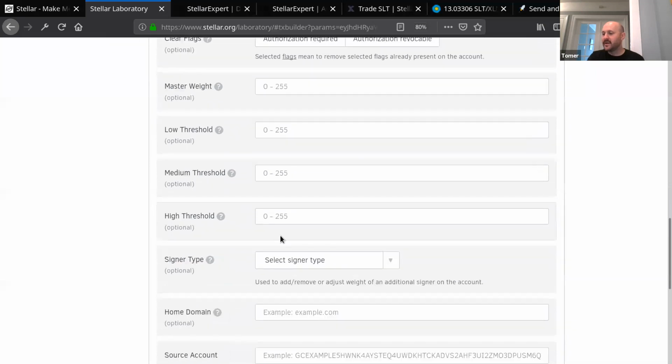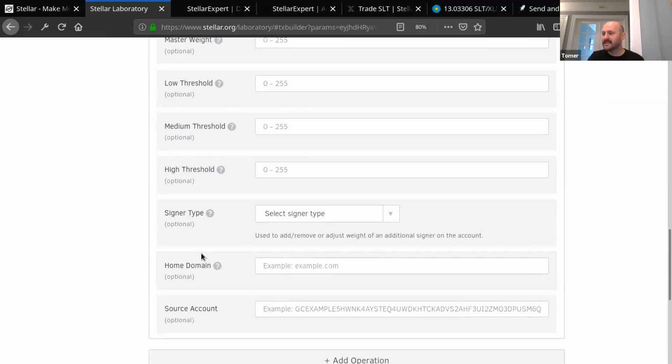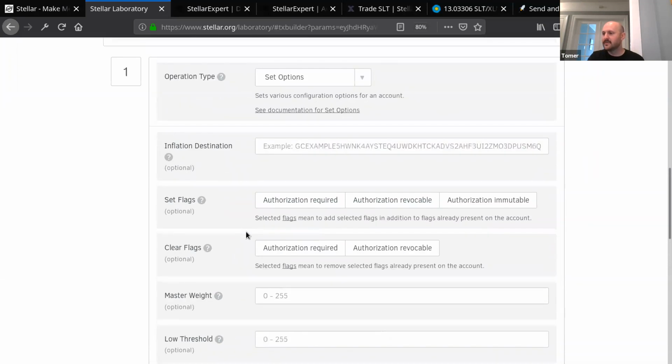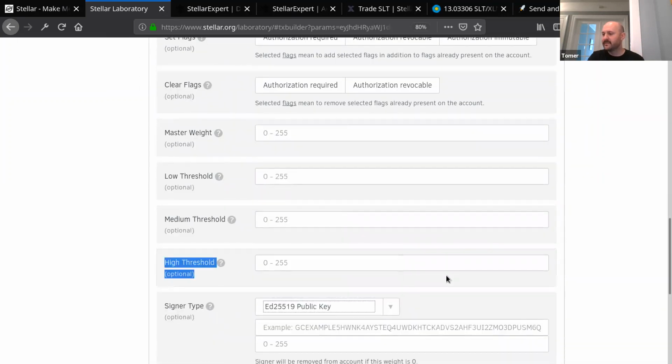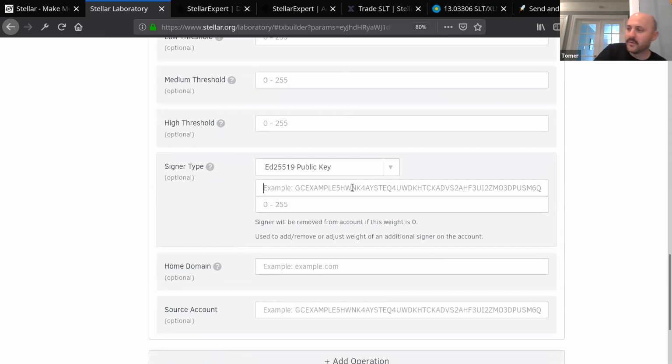I can also do things like add a signer. I can add an additional signer, which is cool because it means that the network supports multi-sig on the wire, on the protocol itself, rather than deploying a complicated smart contract to do that. And as we've seen in the past, smart contracts for multi-sig wallets can go terribly wrong.